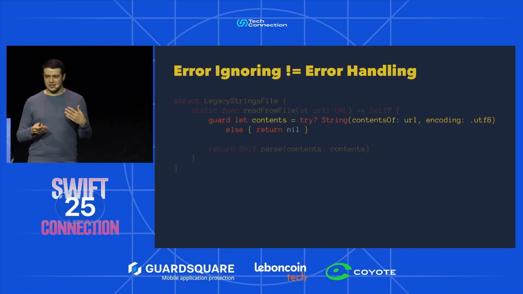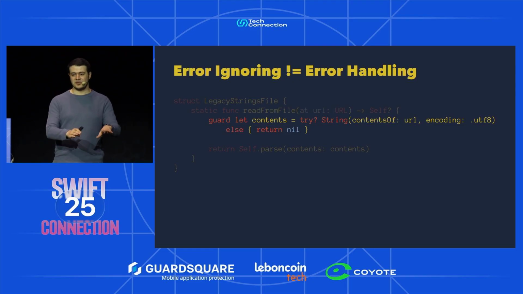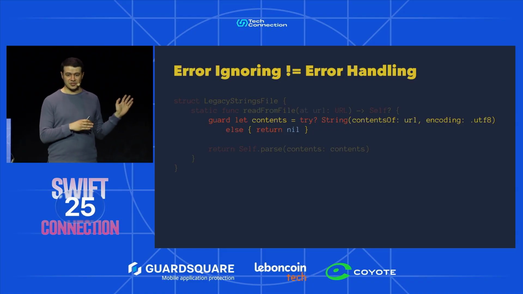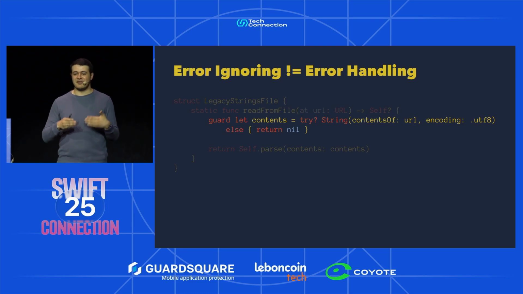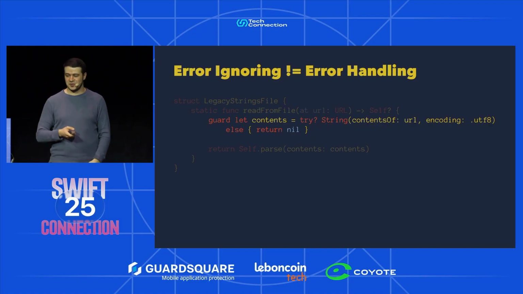And we even can look at this code that we just saw from a different perspective. This code, what you see now, is actually equivalent to what we just saw before. It's the same code, not the same code, but the same behavior. And that shows here we don't even have a do catch block. And that basically proves that we're not dealing with the error because we're not even having a do catch block anymore and has the same behavior.